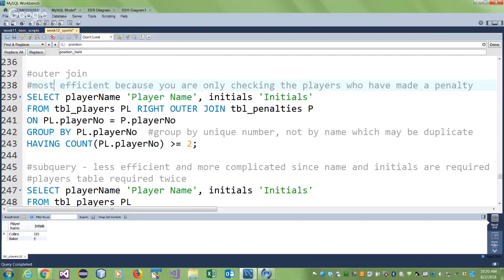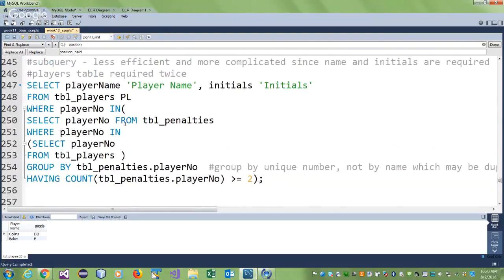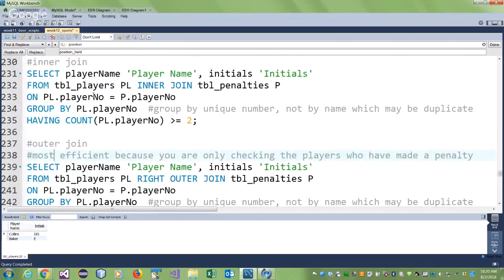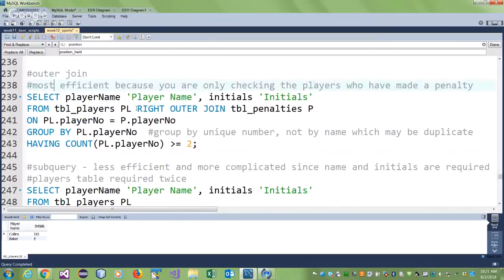But here, from a logical point of view, from a programmer's mind point of view, there are 3 selects here. Doesn't make sense. Inner join, why am I doing an inner join when not everybody has a partner? I'm only interested in people who have a penalty, so I'll just write it like this. Now I'm not sure if a right outer join is different from a left outer join in terms of efficiency. The word right or left, logically I don't think so. The table that you make your master table definitely is important.